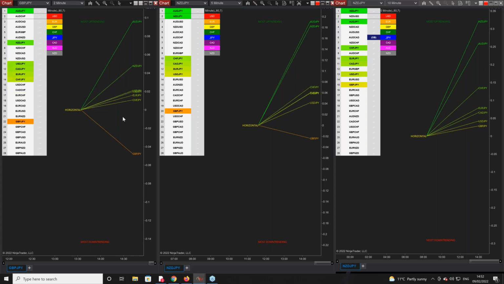Your reward is you get in at the trend early. A trend trader will jump on the train after it's left the station. They haven't sat there for half an hour twiddling their thumbs, wondering whether the train's going to come in on time or not. They've just jumped on the train because they've seen it arrive, jumped on board, and off they go. Happy days. Their stop loss is much tighter, their risk is much lower, but they've missed a lot of the initial trend in giving up that opportunity.